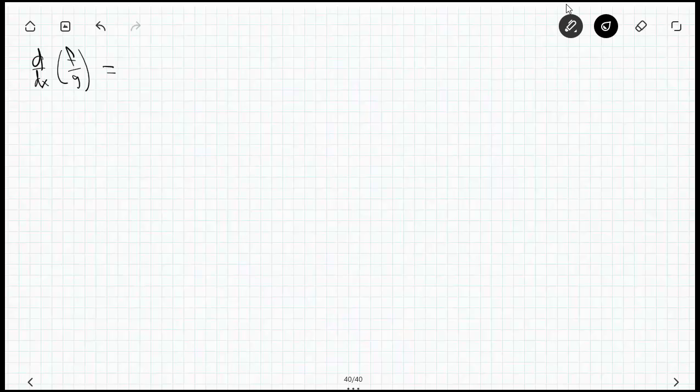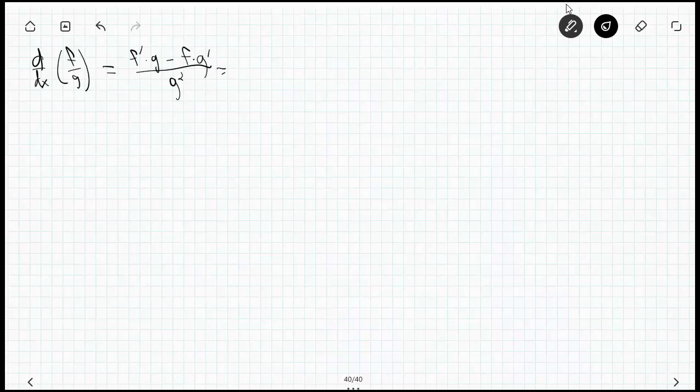Suffice it to say that the quotient rule is, if I have something being divided by something else, the derivative of the top times the bottom as it stands, minus the top by itself times the derivative of the bottom, all divided by, and this is the most counterintuitive thing that you're going to see for a while, the bottom squared. Okay? Now, excuse me. Let me show you how this works.